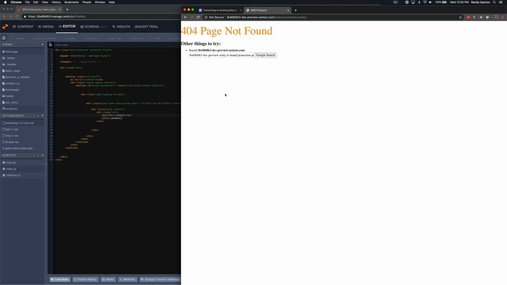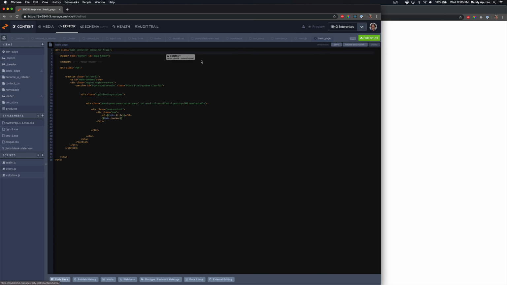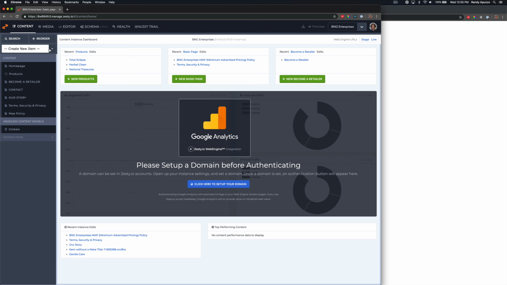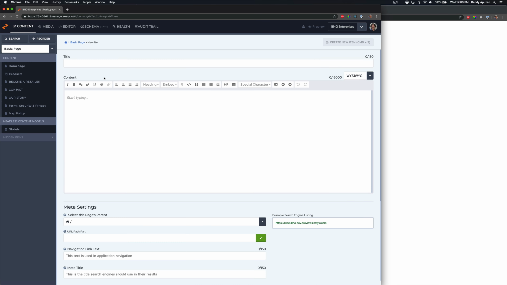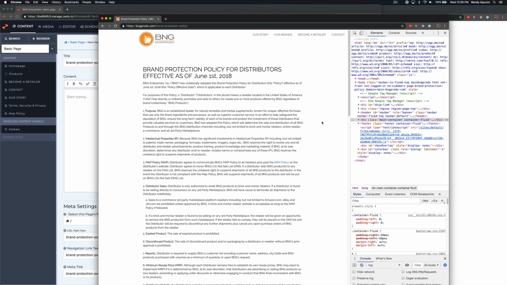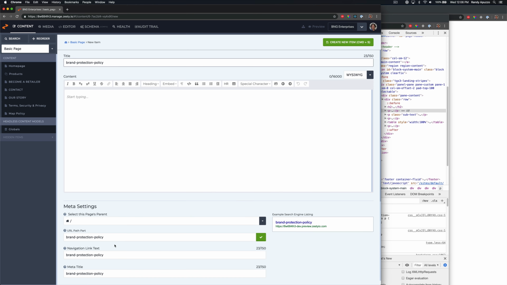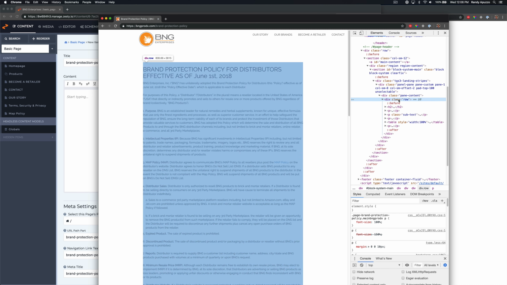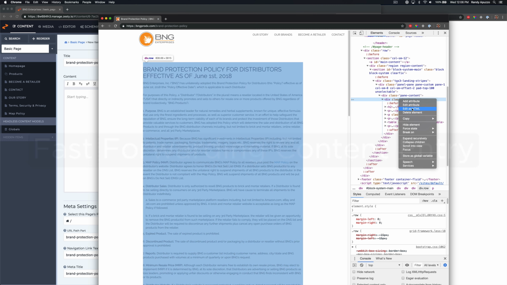Brand protection policy. We need to create this page. So create new item, basic page, brand protection policy. We need to do the same thing here. Pretty much copy.